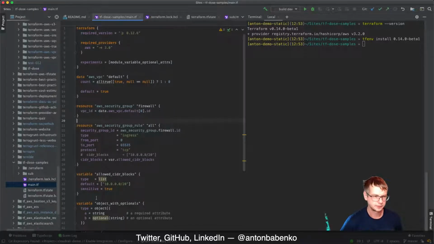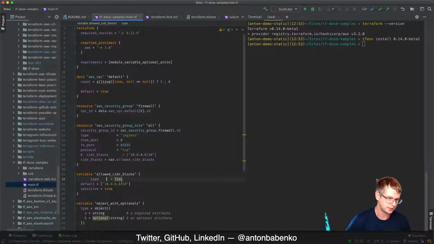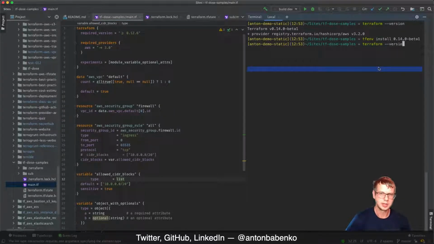terraform fmt. So terraform fmt, as you know, formats code, and it does it by reading this code and rewriting some lines. So if I add, let's say, some wrong number of spaces around, it will just format it to one view, and that's it. Here is where it starts to get interesting. So as you can see, list. It just lists, not list of numbers, list of strings, just list.